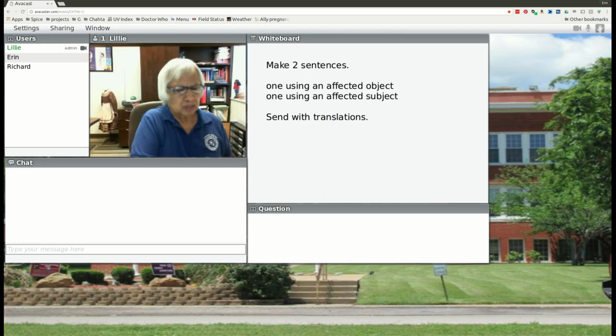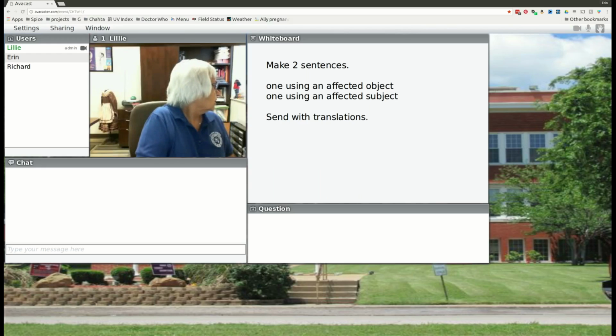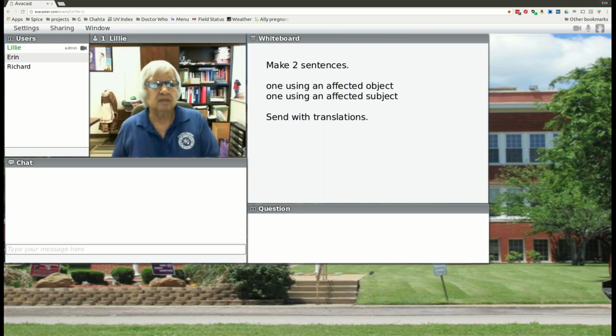That's Good Friday and Choctaw Nation is closed. So we'll come back and look at affected subjects on Monday, April 10th, and get a better understanding of it versus the direct object.